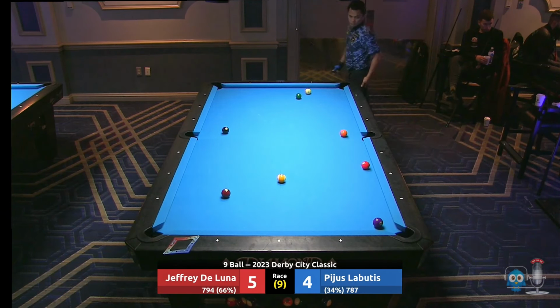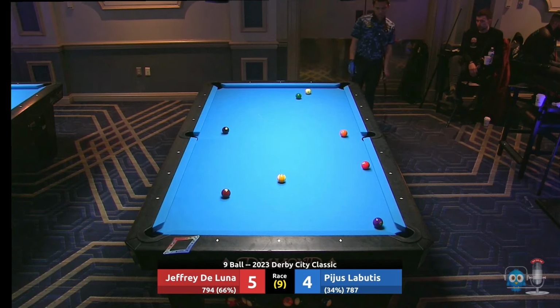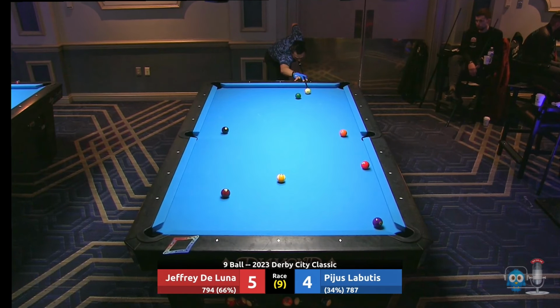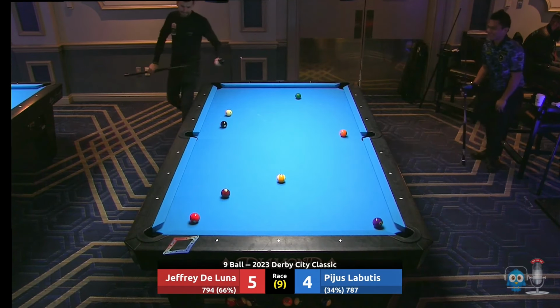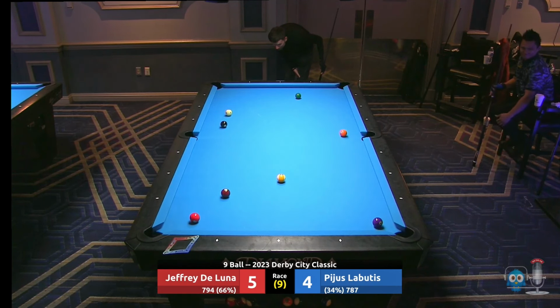Yeah, Jeffrey opened up a two-rack lead to go 5-3. But Pijus came back and won the next one, of course, which is why we're at 5-4. Still a chance, though, that he could restore that. But he needs to come up with something a little bit special here, because he's hooked on this three. Needs to get it safe, especially with that four ball over the pocket. Good solid hit, and wow. He's got a good result. A little bit lucky, yeah, but it's okay. The hand. Acknowledging he'd had a little bit of a run there.